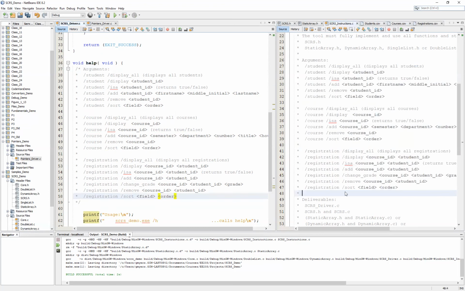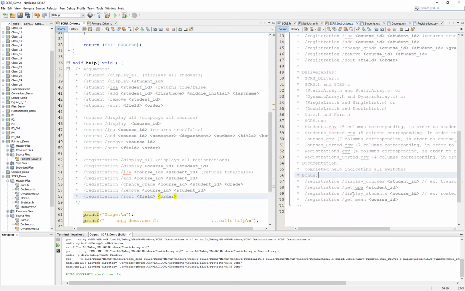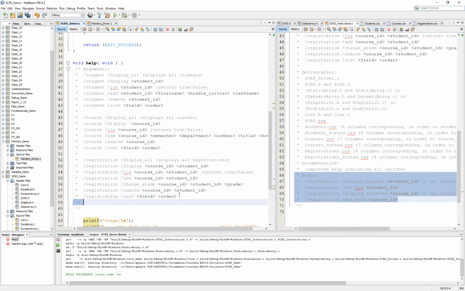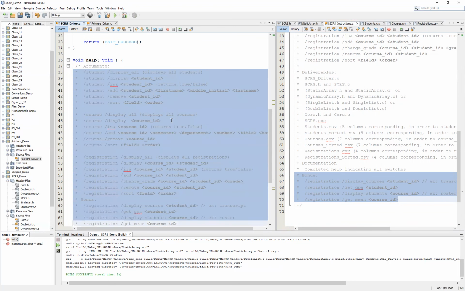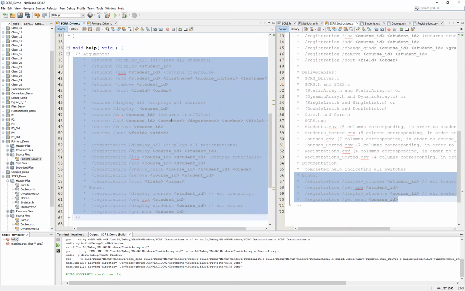And optionally, you can include these bonus items, and we'll see how far we can get with these. Ultimately, the whole goal with the bonus section is that you start to see that you can add additional features pretty quickly, assuming that you have designed your system correctly.